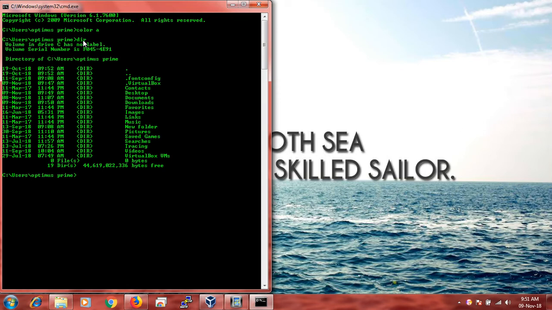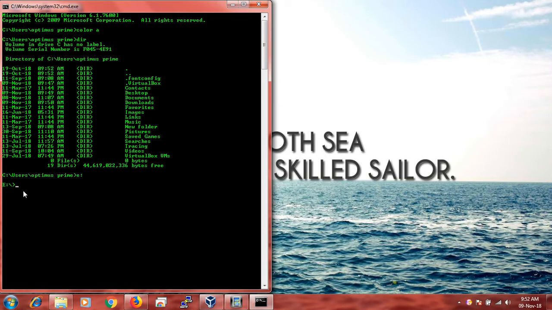For those people who have their download path stored in some other partition of their drive, to move to any partition in Windows, you just have to type the letter followed by a colon. The letter is not case sensitive, so if the drive name is capital, you can type small. If it is small, you can type capital. It doesn't matter, it will still move. So when I hit E, you can see that I have moved to my E drive.